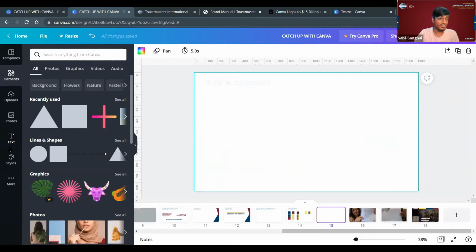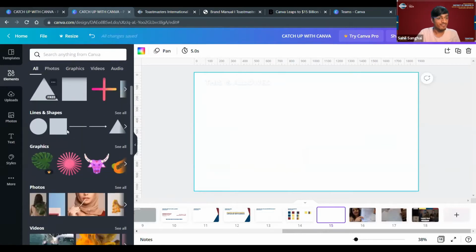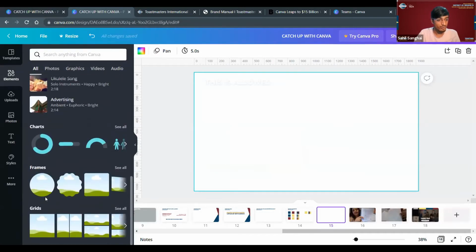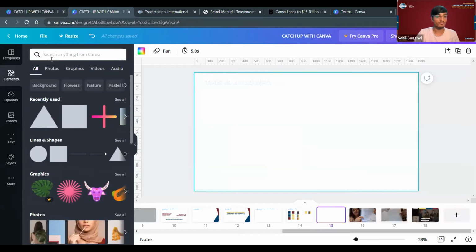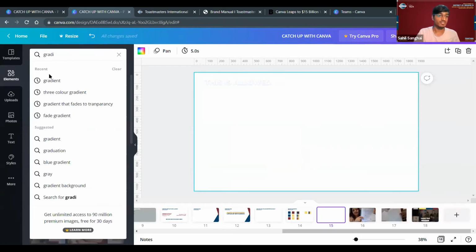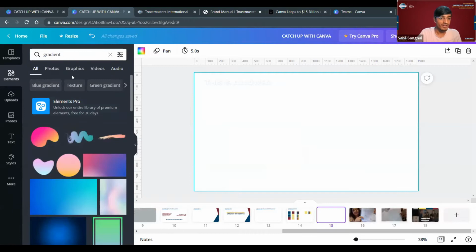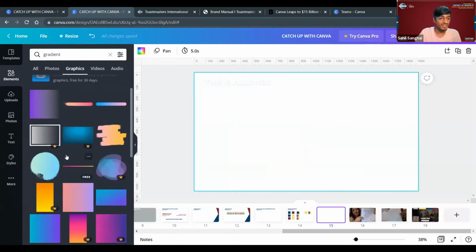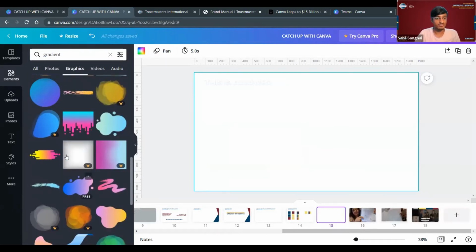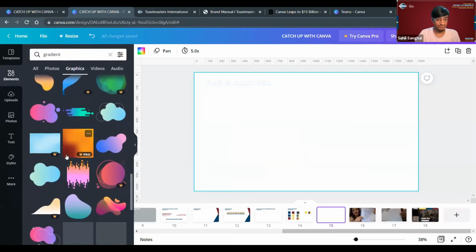Now, how do you select a gradient? You go to elements. Most of you might find an option called gradient somewhere down here, but if you don't have it, you just type gradient over here, and you go to graphics. You get different forms of gradient that we can freely use, right?